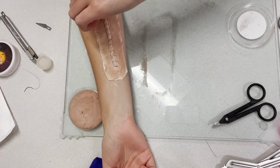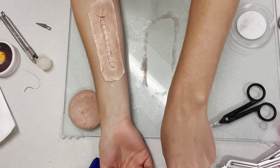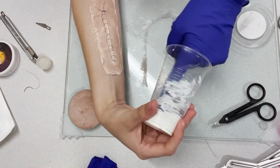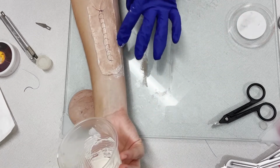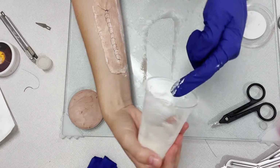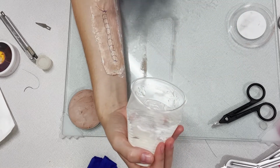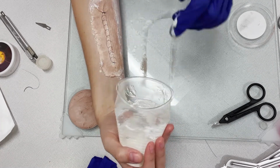Alright, I've applied my dry latex on top of my spirit gum and it is sticking pretty well. However, the edges look a little raised, so I'm going to apply a little bit more latex just around the edges to blend it in with my skin a little bit more. After this latex dries, I'm going to take some more makeup to color match the rest of the latex to my skin.